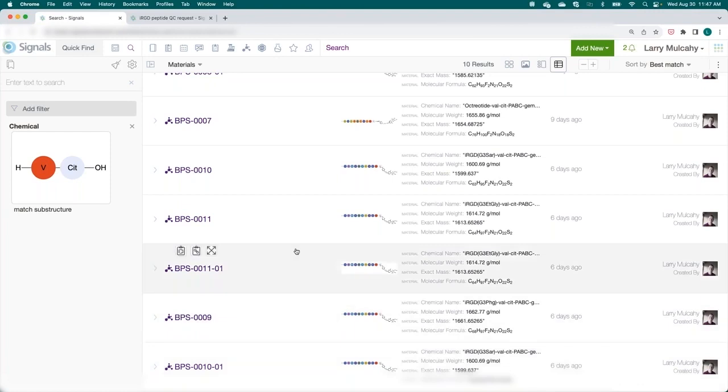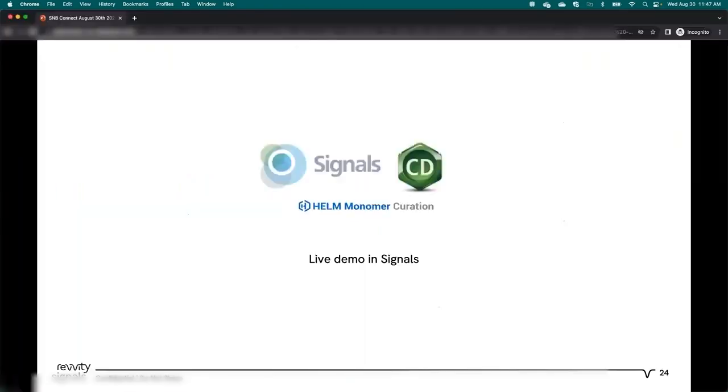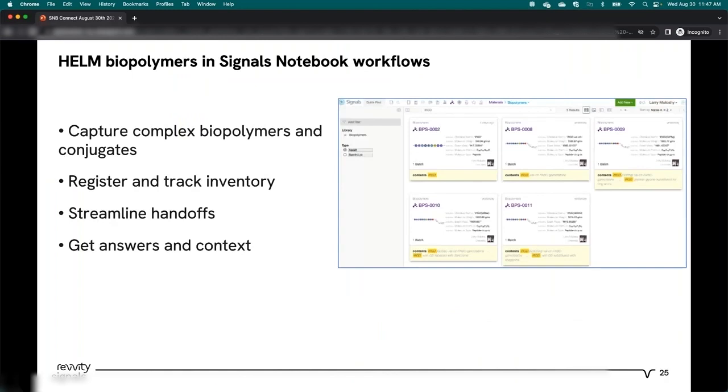All right, so now that we've closed out that experiment, let me come back and just summarize what I went through here, just to show you the full context of the experiment. So we were able to capture complex biopolymers and conjugates, and Lindsay showed nicely how those could be drawn using the tooling there, using the libraries. We were able to register and track inventory, even decrement from inventory there.